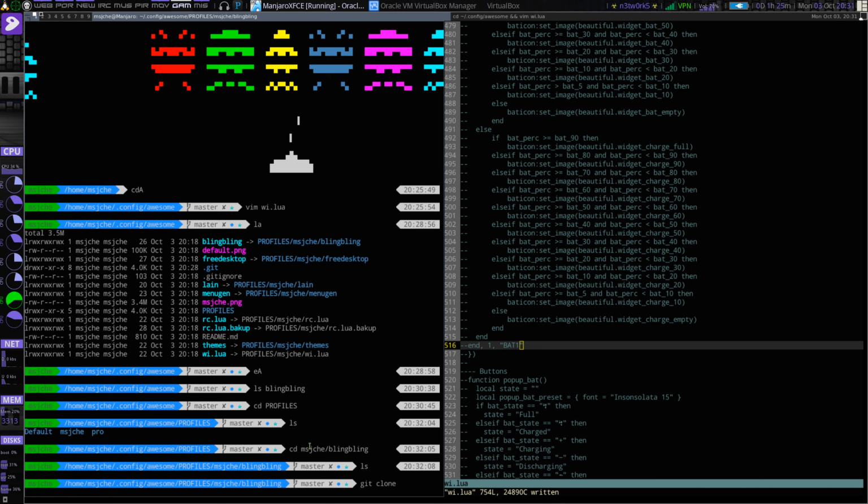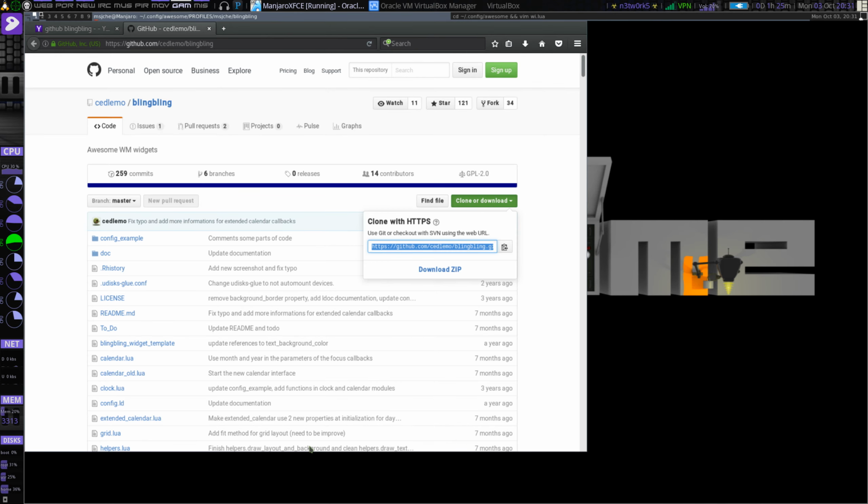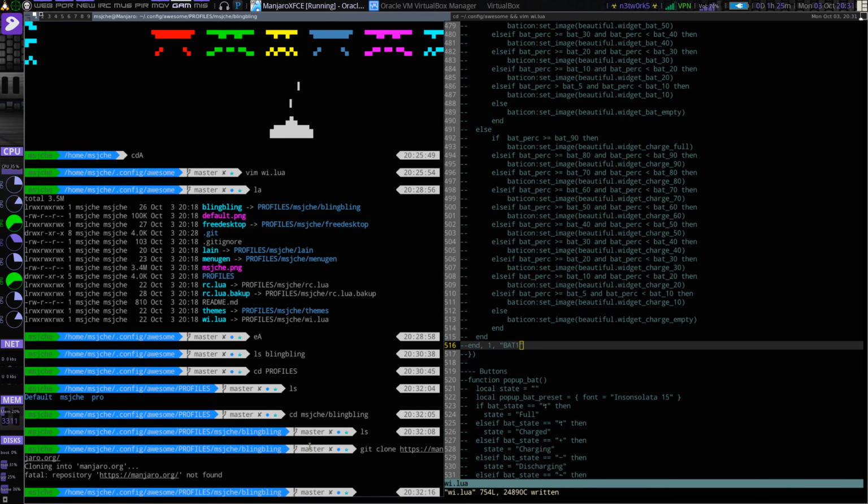Git clone, shift insert. Yes, it did work. Cool. Oh, what the hell? Okay, what do they call it? GitHub, Sid Lemo. Why is everything? Okay. I really don't like this maximum number. It's way too many.